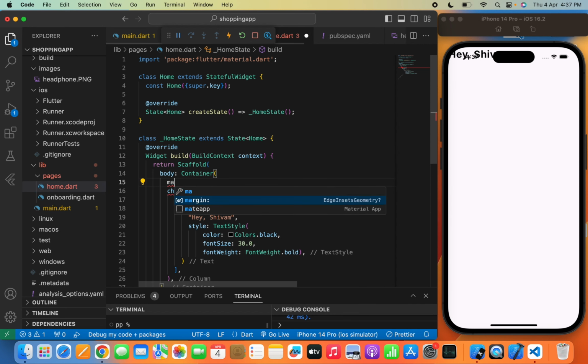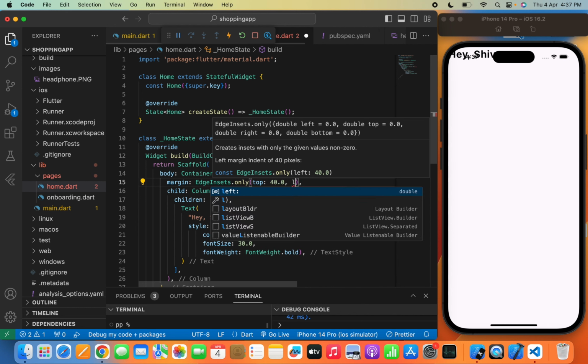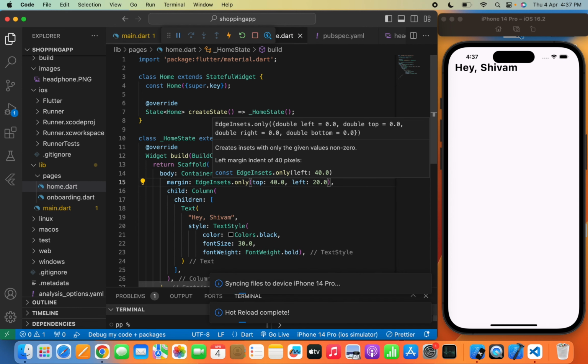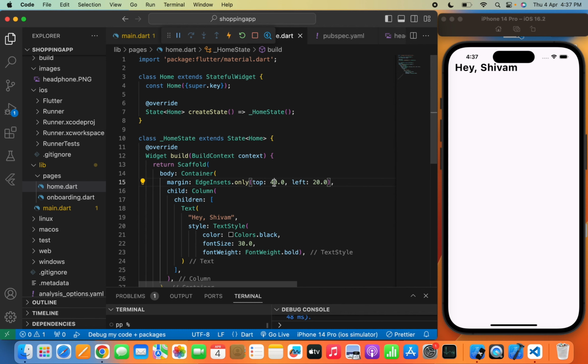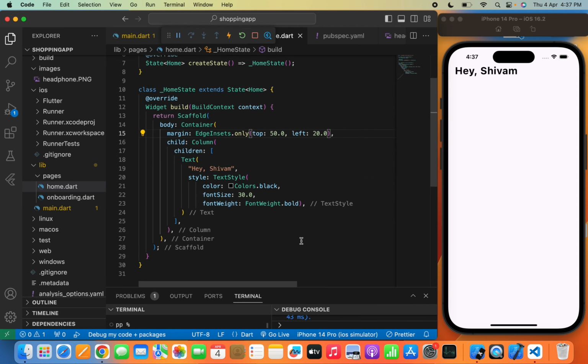So I will write margin edge insets dot only top 40.0 and from the left 20.0. So here you can see the username. Let's provide some more spacing from the top. So here you can see the name hey Shivam. Now we can decrease the font size to 28. Yeah, now it looks good.